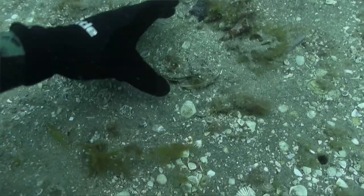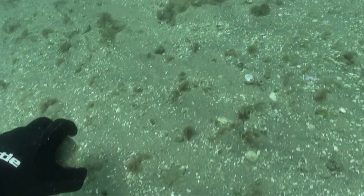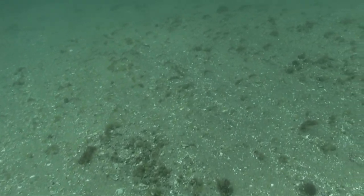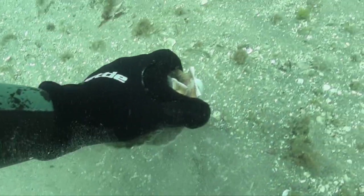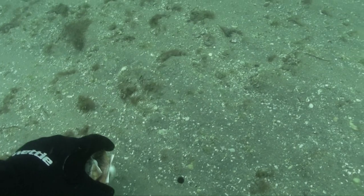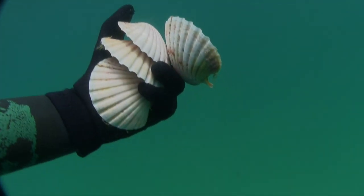We've moved to the scallop bed. I'm going to chuck a couple of the boys in to see if there's any scallops — there were some here a few weeks ago but it's very shallow, about three or four metres deep. The things with these scallops is there's not a lot of them; they hunker right down. With lots of tide and being so shallow they suck themselves right down into the sand, so you're looking for that nice circle in the sand as you go down. Jackson got onto them straight away. Scallops are filter feeders — they eat plankton, which becomes trapped in mucus in their filtering system. Scallops can be dangerous to hunt; you tend to want to grab more than your breath allows. Each time you go to swim up you see another — don't fall into this trap. Go up, relax, get another good breath then dive again.